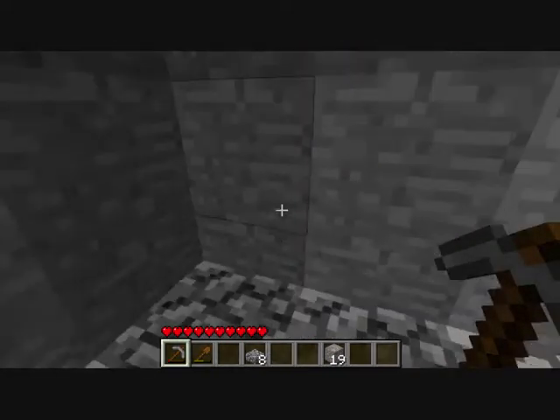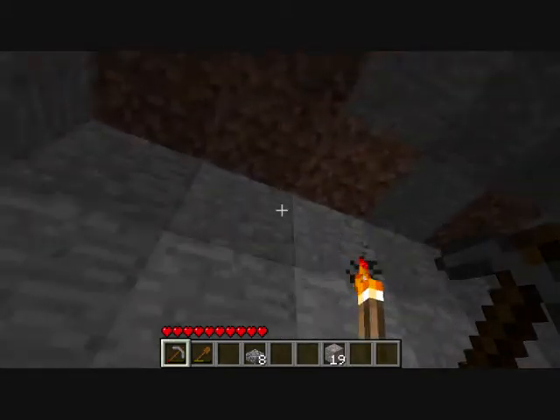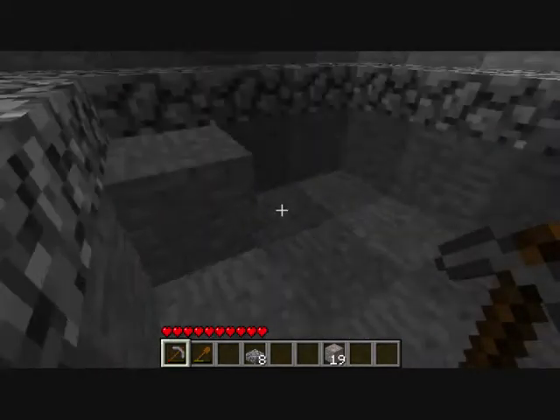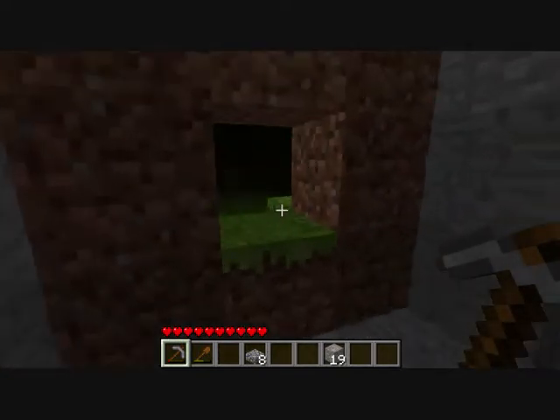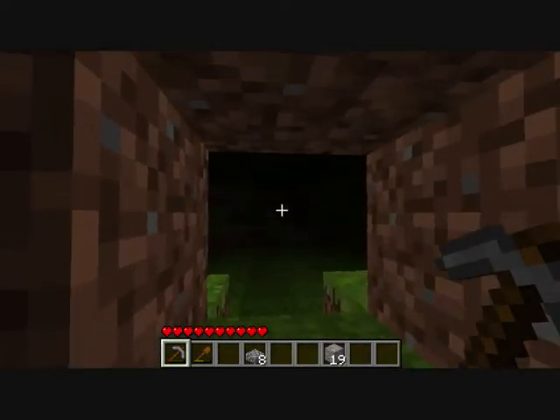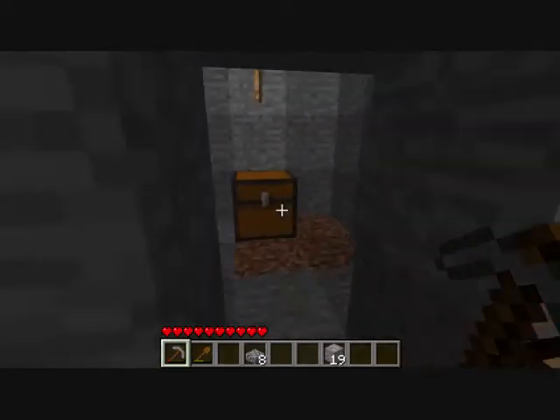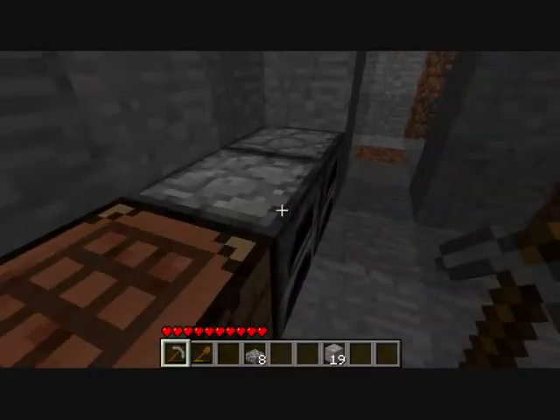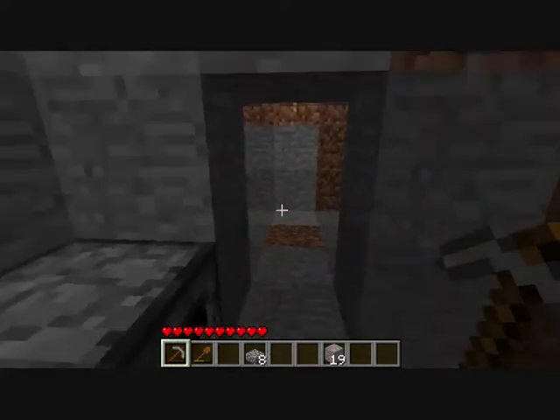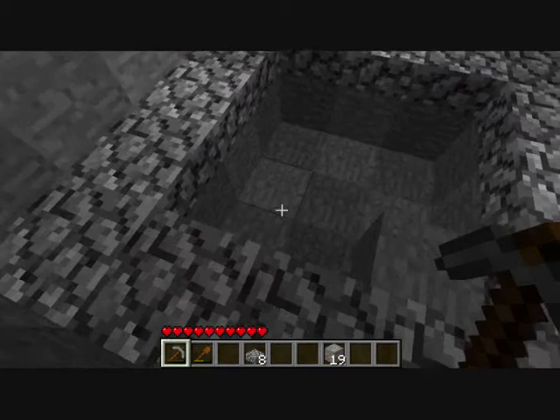As you see, I can't get out. It's like 1.5 blocks. I'm like, oh god, let me out. And you just go up there. When it's daytime, I will go out and get some more stuff. Yes, stuff. Oh my god, shut up. That is annoying.